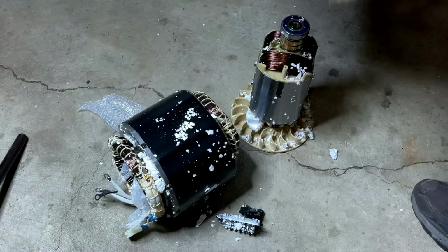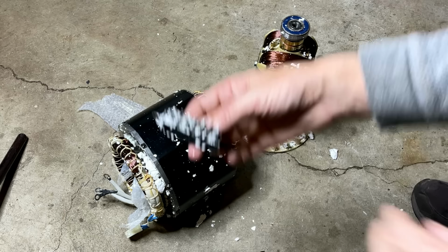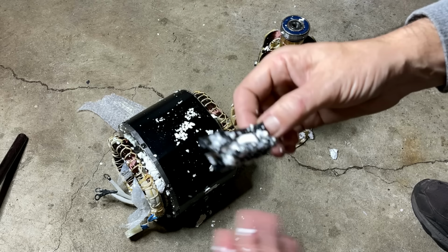I mean, these weigh quite a bit, and I've had pretty bad luck getting these shipped through the mail. Thankfully, the brushes survived, because I do need a set of those. And it also came with a new terminal block, which is good. This one actually has the lock washers, so I will use this one instead of the one that came with the generator.